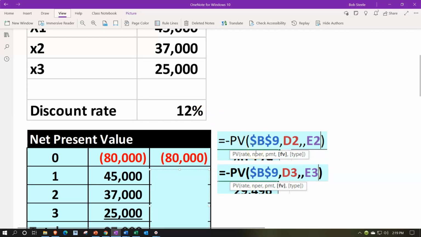We have the number of periods, the number of periods being 0 in this case. Notice I'm referring to it over here, not with a hard-coded number, so that when I copy it down, it then picks up the next numbers as we do so. And then we have the payment skipped because it's not an annuity but present value of 1. The future value then being the 80,000. Same result is given here, but once again, if we did this in Excel, we could then copy it down nicely, as we'll see in the second tab.